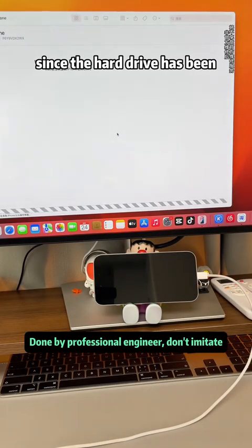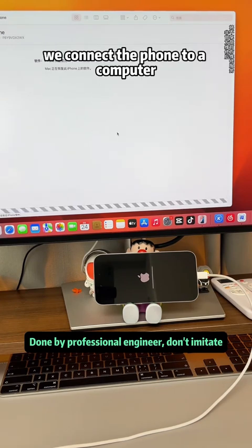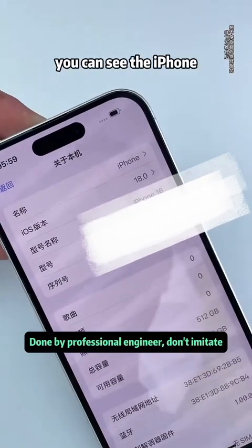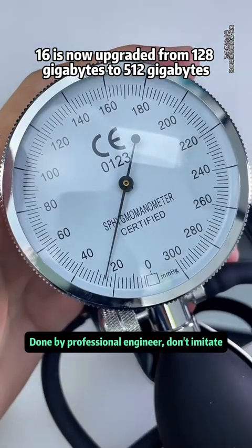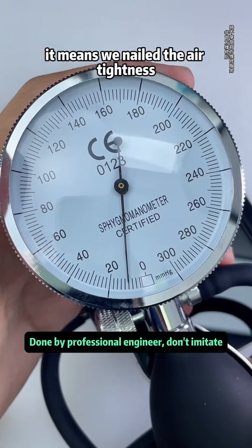Since the hard drive has been replaced, the phone won't boot yet. There's no system inside. We connect the phone to a computer, install a new system, and after installation, go to About This device. We can see the iPhone 16 is now upgraded from 128 gigabytes to 512 gigabytes. Finally, we perform a waterproof seal test. If the gauge needle drops slowly, it means we nailed the air tightness.